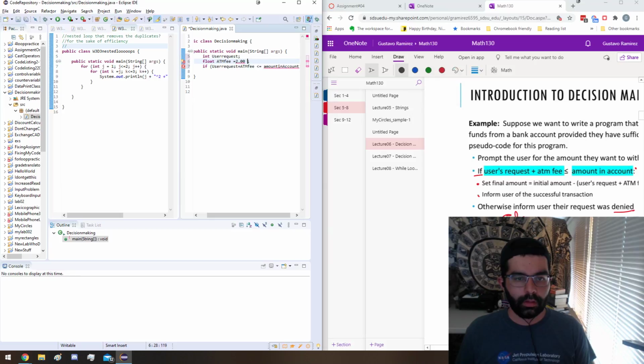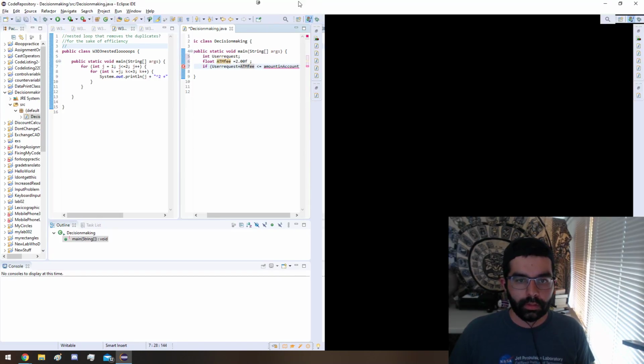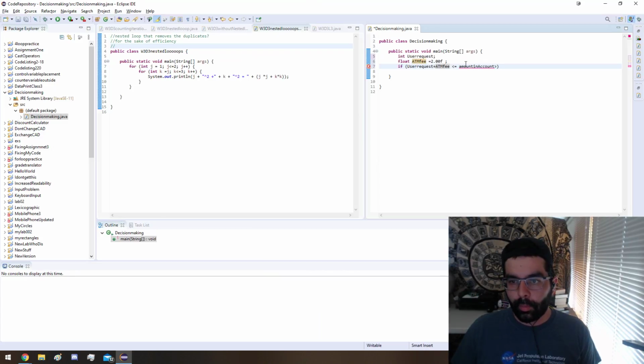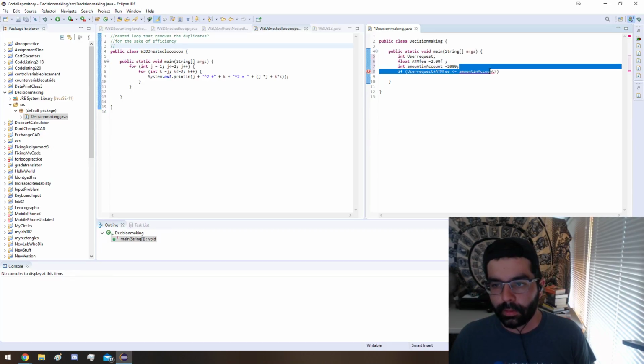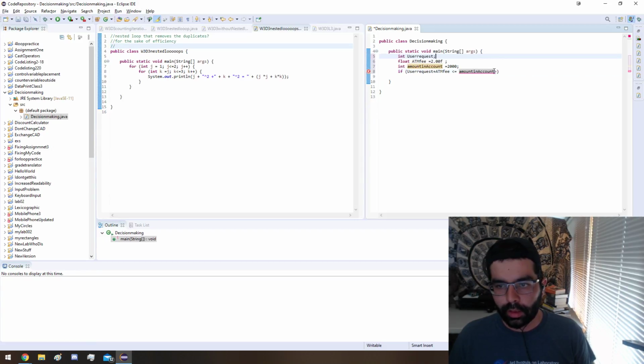Float, cool. Amount in account. What is that? Is there a double? I'll do int. Int equals 2000. Oh no, that doesn't match.